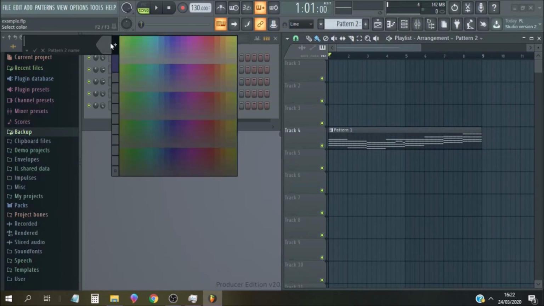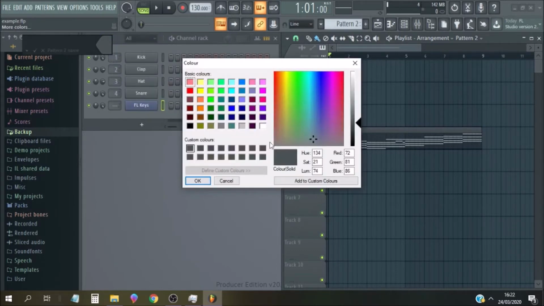Now, this is actually where it crashed earlier. I don't know why, but clicking more colors, and this has never happened to me before, just crashed FL Studio. It just infinitely loaded, and I had to use task manager to close it. I don't know. In fact, I don't mind if I lose it now, because I can just load it back up. What happens if I try it again? It works instantly. What?